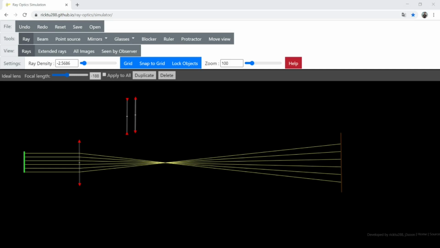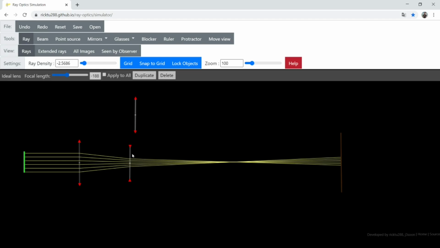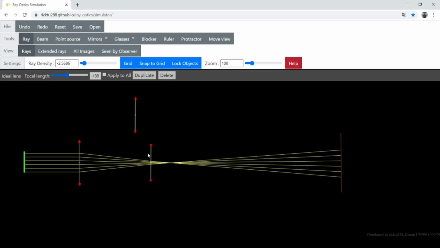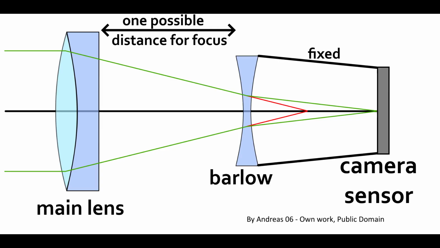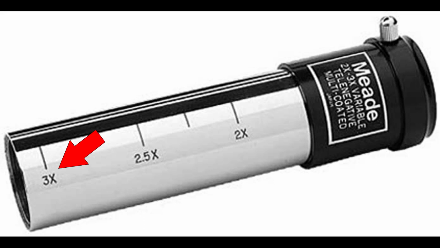Okay, the magnification factor of a Barlow lens also depends on the distance between the main lens and the Barlow lens. See that? If you shift the Barlow lens towards the main optical lens, the focal length grows even more, so you increase the focal length by placing the Barlow lens nearer to the main optical component. But now comes the trick. Because you attach the camera directly to the Barlow lens, there's only one position where you can reach focus. So in other words, the longer the tube of the Barlow lens between Barlow and camera, the bigger the magnification. Long tube, high magnification factor; short tube, low magnification.